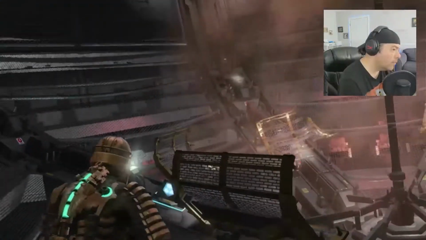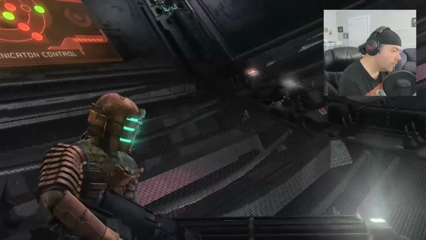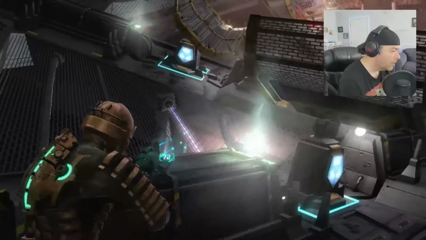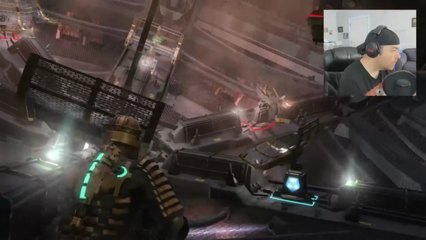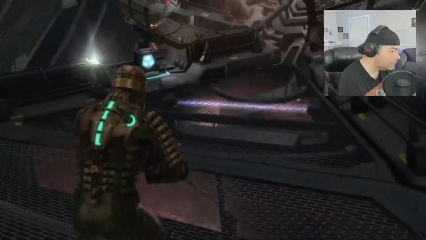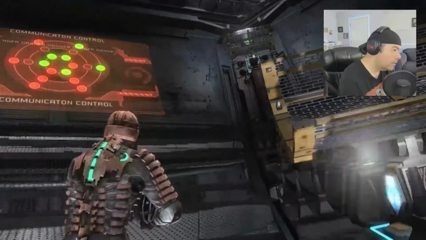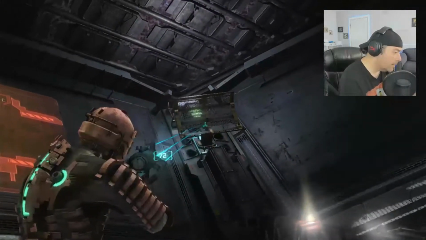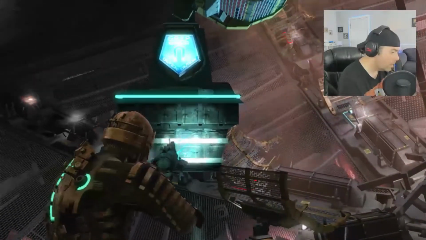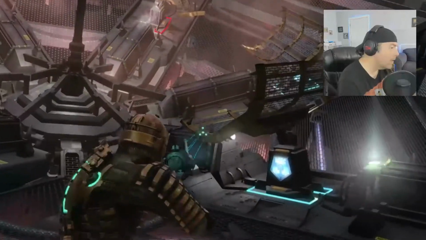Now I need the... Bring... I need... There should be another working one. Okay, so there should be, yep, there's a working one there. Can I pull it out from here? Yes, I can. Let it float for a minute. So that needs to go, oh, right there, but I need to get that broken one out of there.